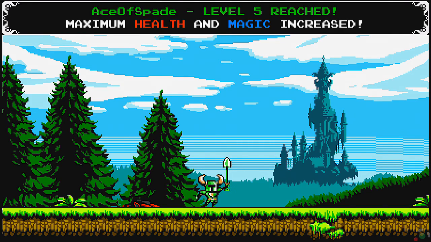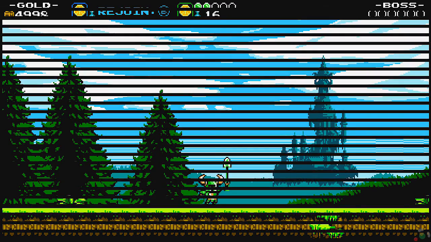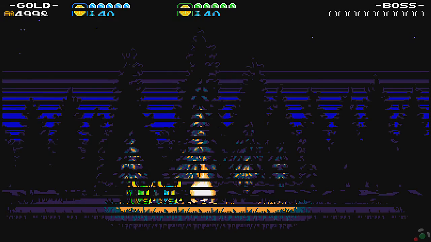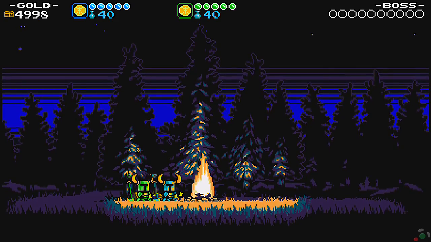Well, you leveled up your magic and health. Nice. And the Ace of Spades. Spade. In the singular. Ace of singular spade. Oh, no! Oh, I thought he was going to kill you from behind. This is the backstab. That Black Knight. That cheeky, cheeky. So we're going to fight him again at the end of the game? That's how that's going to happen? There's things happening on the gamepad.